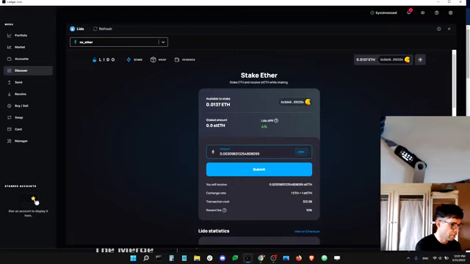See, I feed my ETH and then I get STETH in return. And you can see here the APR is 4%, which is quite nice. And that's the APR I will get on my STETH balance. That's one way you can do it, but there is another way.